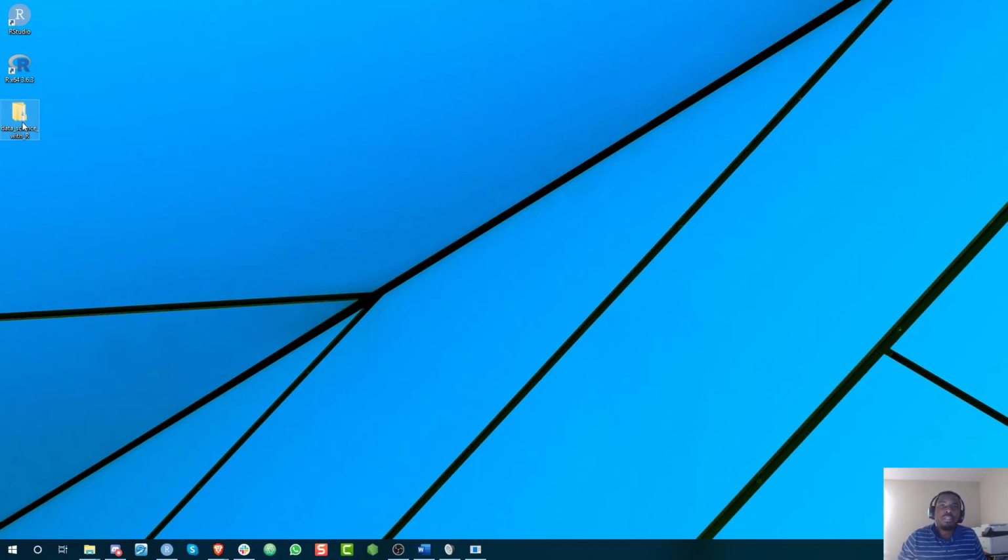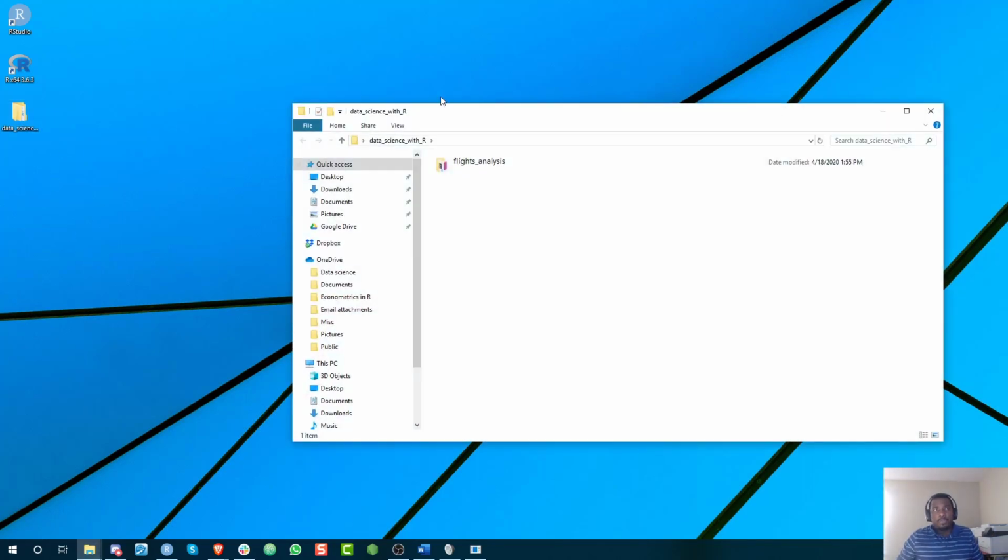All right, so inside this folder, we then created another folder called flights underscore analysis. And we said that this was going to be the home of our project. By the way, we're going to work on other projects and I am going to assign you some projects as well. So for every other project that I'm going to assign you, you can just create other folders here.